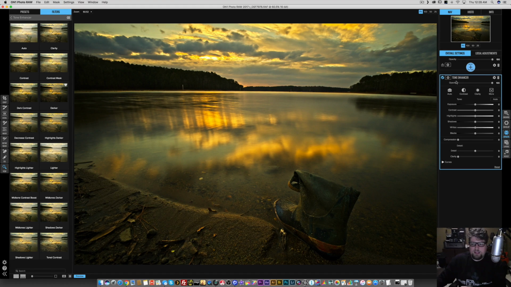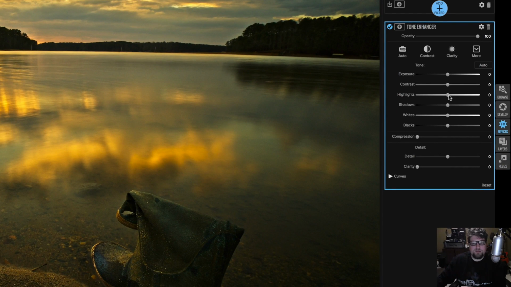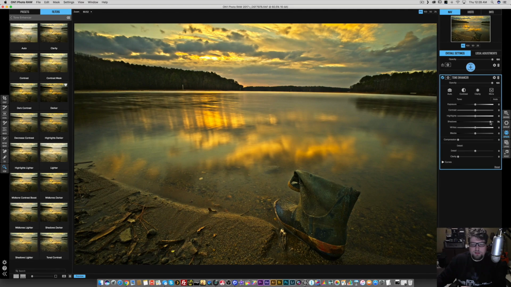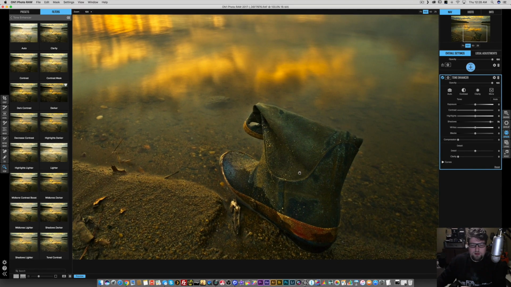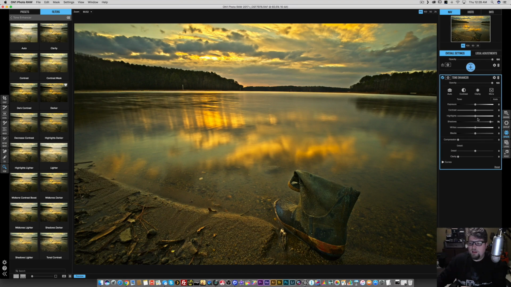So the nice thing is we have this layer here, this tone enhancer layer, and we can actually mess with the filter. So we can add some shadows back into it if we want to. All right, let's check the detail again. Incredible, just incredible. It's amazing that this isn't falling apart yet. I'm genuinely surprised about that. So that is pretty incredible. Add a little bit more contrast, not a whole lot, just a little bit. All right, we'll definitely crank the exposure up a bit.